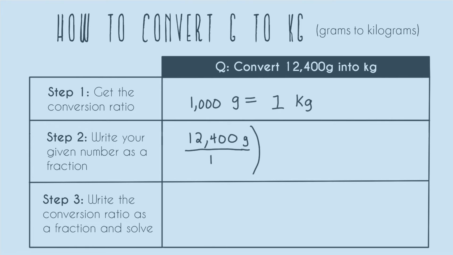So that's step two. And now step three, we're going to write the conversion ratio as a fraction and solve. So first, I'm going to bring down step two. And now I'm going to write my conversion ratio in a fraction that looks like this. And my job is to figure out what is going to go on the numerator and what's going to go on the denominator. And the equal sign in step one, that's going to turn into our fraction bar.